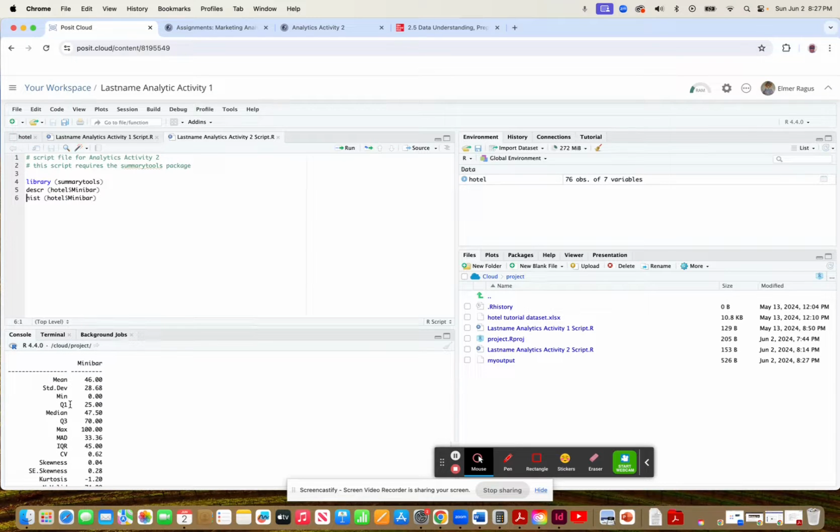And really it's given us a lot more information than we need right now, but it is still pretty useful. This is part of data understanding. We could see that out of the people who responded, the average is $46. That's how much people spent on average with a mini bar. And then there's at least one person who didn't spend anything. And then the maximum was $100. So, see, we could see a lot of useful information that way.